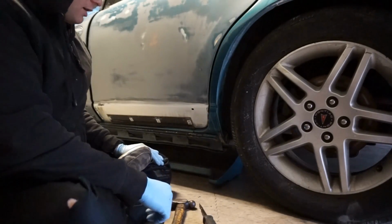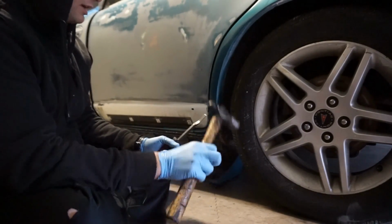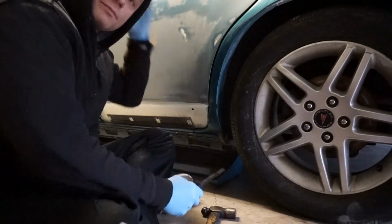So I am going to be chipping away at it with a hammer and a chisel. So let's take a look and see what exactly is under this bad boy.